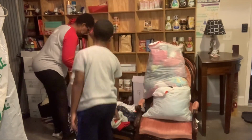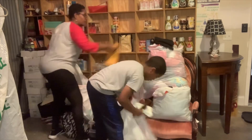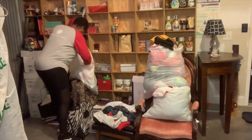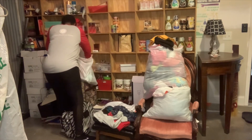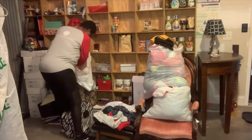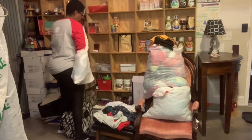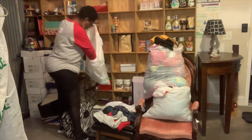And here's Jackson. He's just gonna pick up all of my trash for me. Those are the things that we knew were not any good. We didn't want to donate things that were not good. And the stuff that I'm putting in the box, those are keepsake things, or things that Shakema will go through. We had pictures and stuff when she was in the nursing home, so we just decided to put all the pictures and things back into the picture box, and then Shakema will go through those.